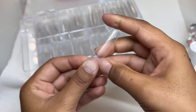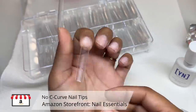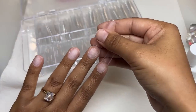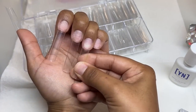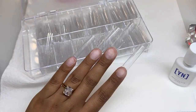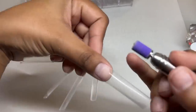I'm going to be applying my tips. These are from Amazon. They have been my favorite very recently. These are squared, very, very long tips, but they are not C-curved, which is the reason why I really like them. With C-curved tips, they are amazing. However, you have to build up the acrylic a lot, and when I am in a time crunch, I prefer not to have a C-curved tip, so I really, really like these.